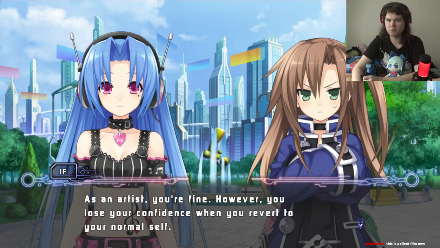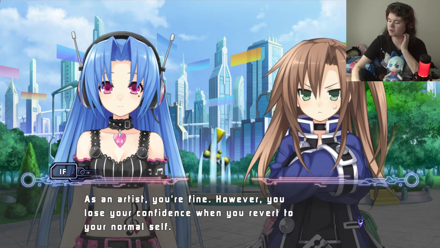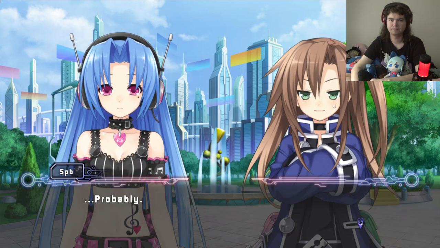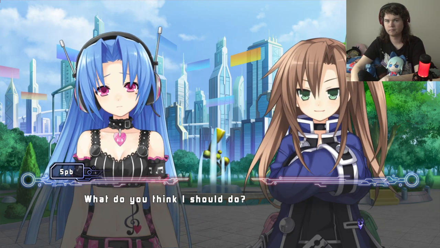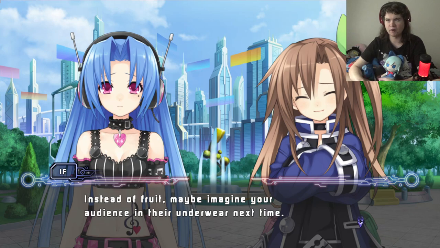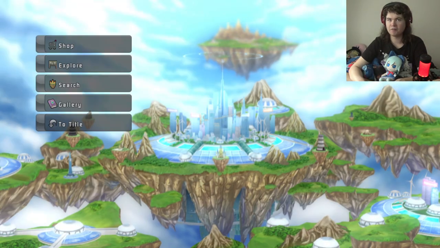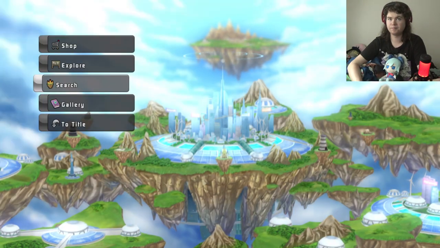Yeah, this cutscene basically goes over how 5PB prefers her onstage personality. It's a silent film. Yeah, I don't know if that would work. I need to be really careful from now on and make sure I actually switch to the Japanese voices. Anyways, let's actually go to Leanbox. We gotta go back to Leanbox at some point anyway.